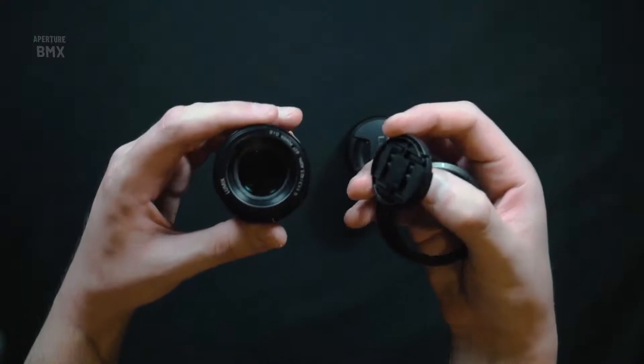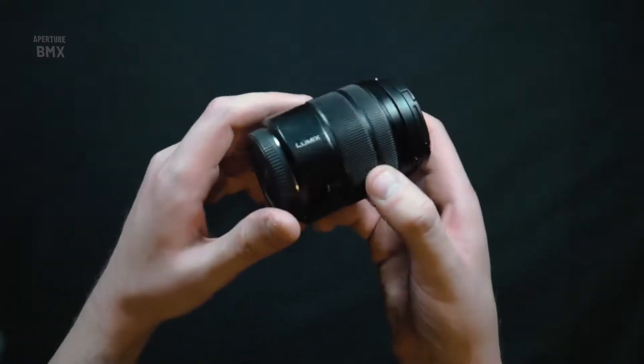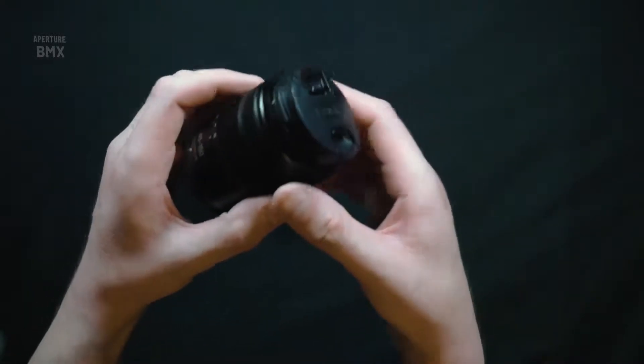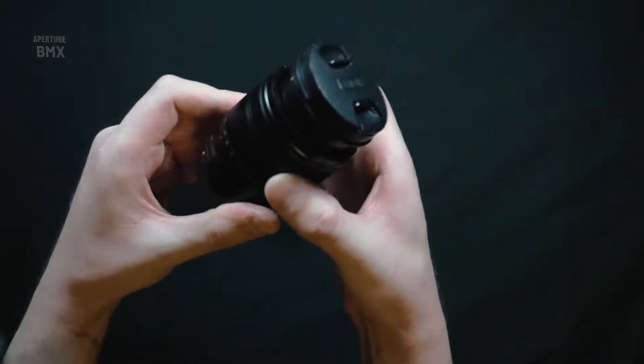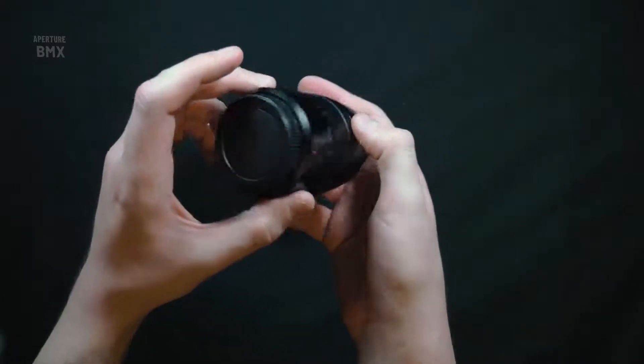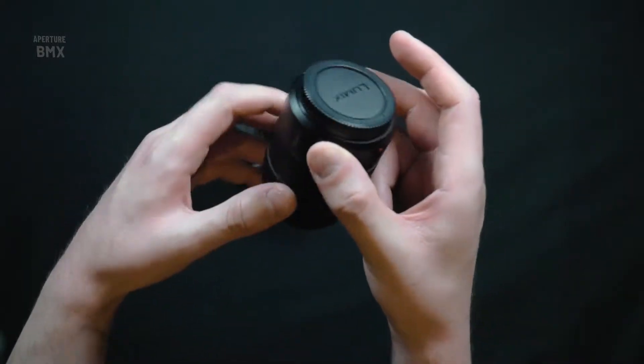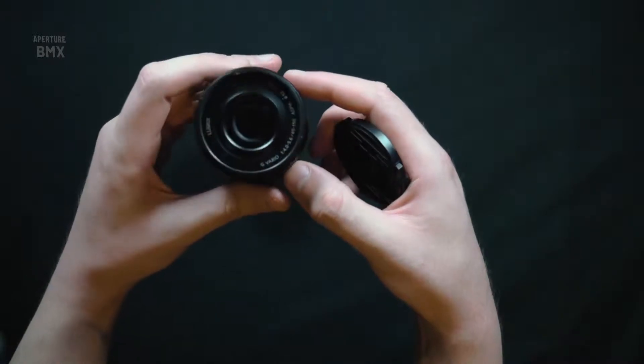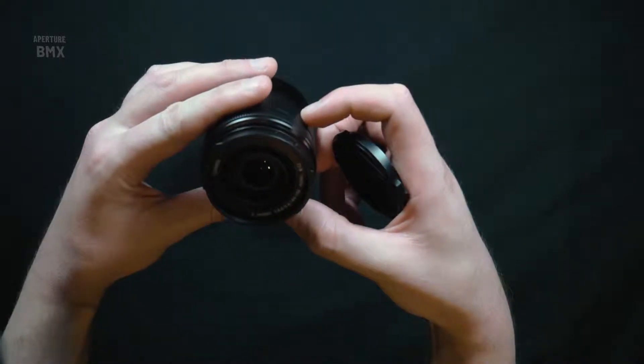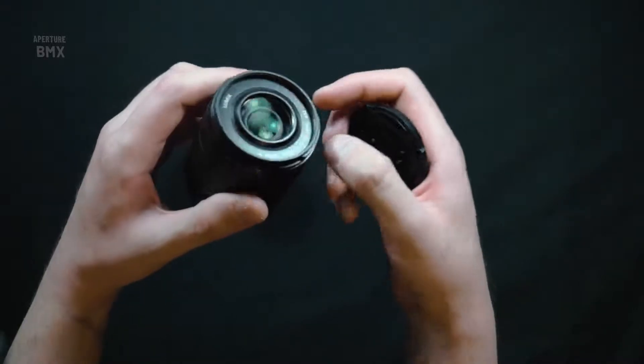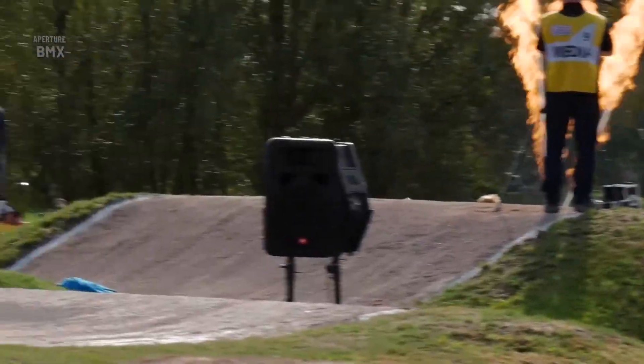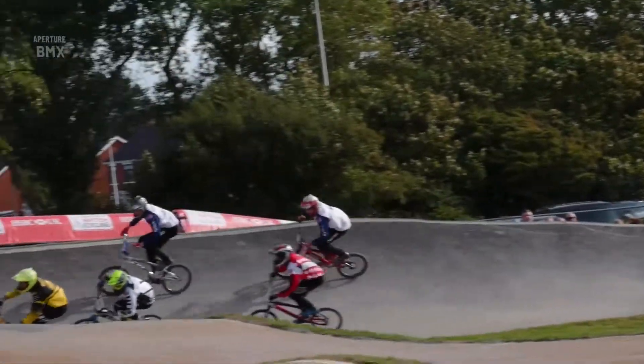This is the lens that I use now to film the track action when racing starts. The other lens in my setup is the Lumix 45 to 150 zoom lens. I've used this lens a few times on the channel. I'm not sure if I'm going to keep it much longer because recently I haven't been using it. It's not the most wide open lens—f4 to f5.6—but it's a good lens. I used this lens for the whole of the Brits day 2 footage, especially the racing.